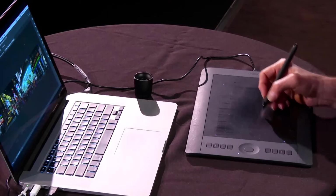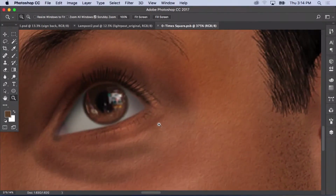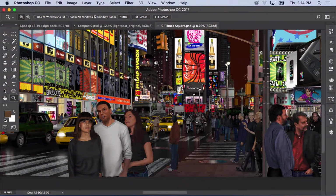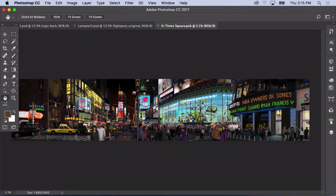But then came this big challenge here, which was Times Square, the one that's downstairs, where I can get into so much detail, like my son who's sitting right here in the front. You can zoom into his eye over here, get real close to his eye, and you can see the reflection of what he's seeing right in there, see? And you can go way up here and see what's going on in those rooms back there, see? It's something that a camera cannot take, because if you take a camera to Times Square, you're bombarded with light. So buildings in the distance, like that building I just zoomed in on, are just a bunch of little orange dots, which are the windows.